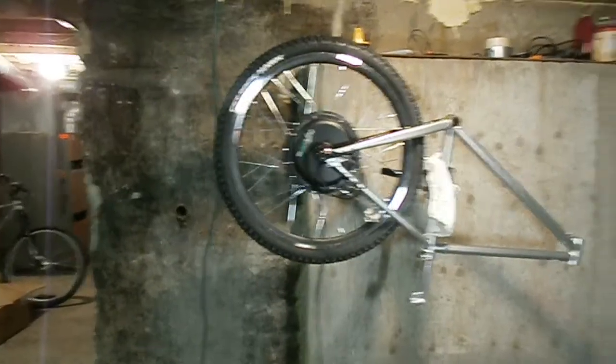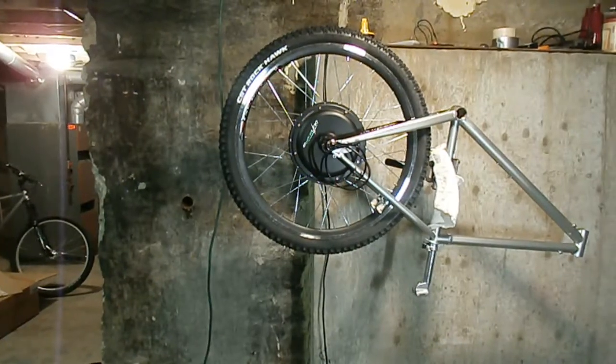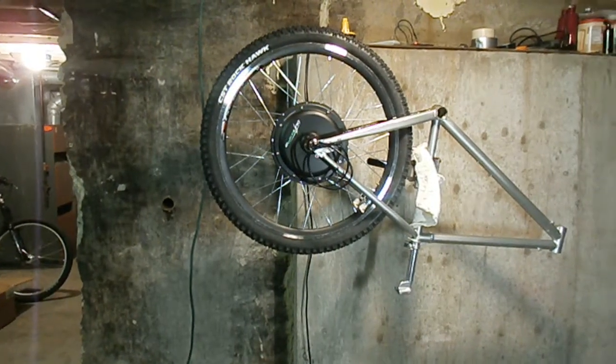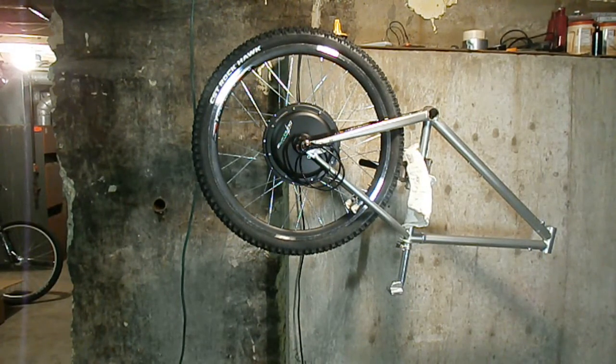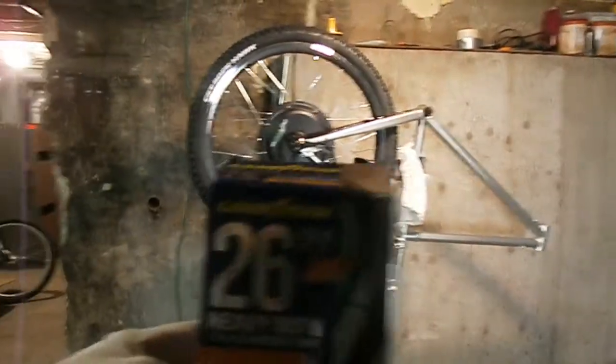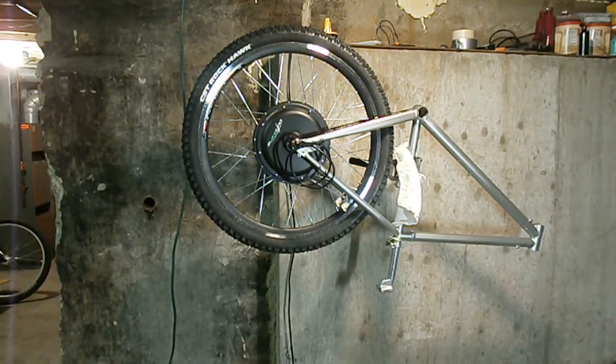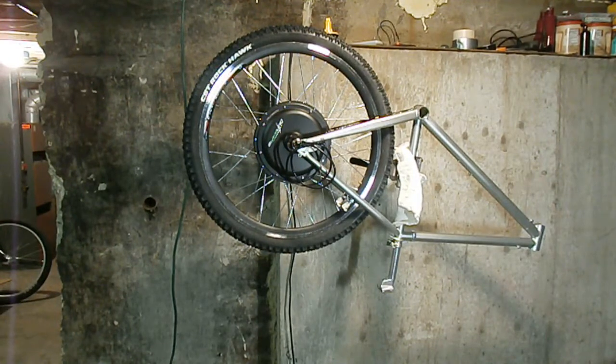Okay, so I got the back tire on, and it went on really easy. It's a 2.25 CST Rockhawk, and I actually used a heavy-duty tube, and I got it at Walmart. It was like $6. Hold on. Yeah, it was that, and it actually came with 2 tire levers, but I didn't even need the tire levers to get the tire on. It went on pretty easy. Some tires go on easy, some tires are a real nightmare.